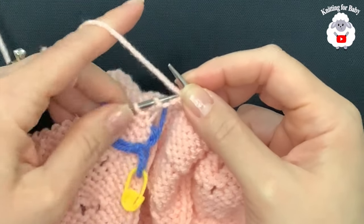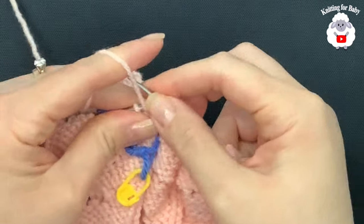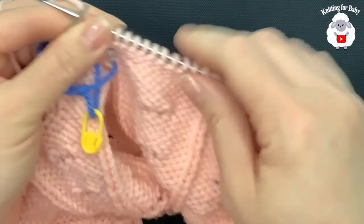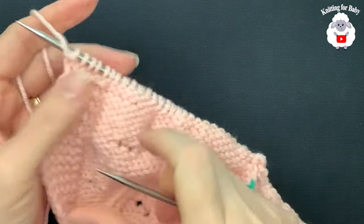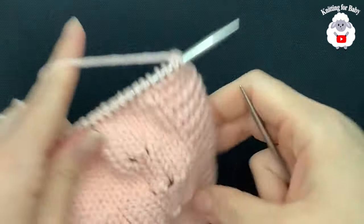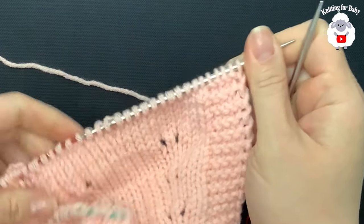And then continue for the back side, purling till you come to the other sleeve where you're going to do the same thing. So continue for this second row and I'll meet you here at the end. Okay, I finished this second row. Now we're going to turn for the third row, and for the rest of the sweater, these are the 2 rows that you're going to do.